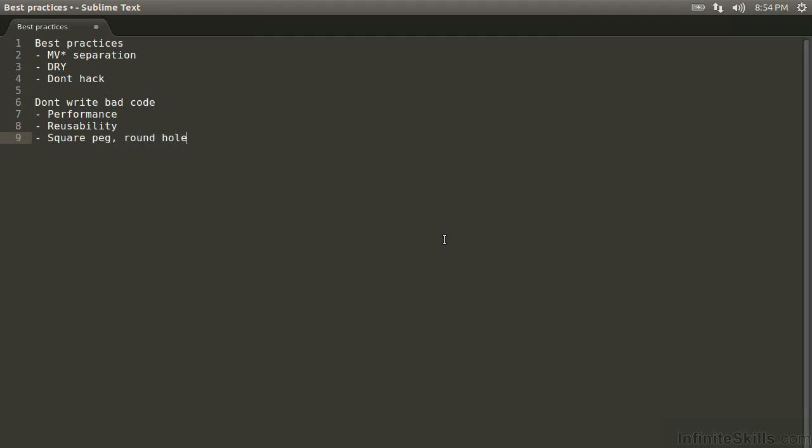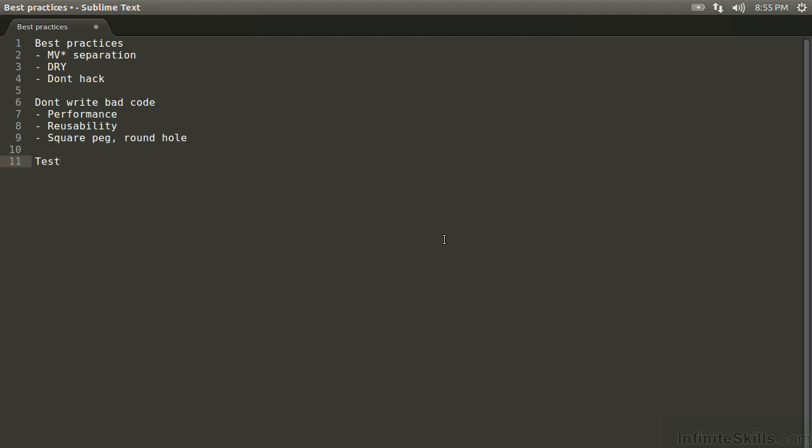Finally, don't try to fit a square peg into a round hole. This goes along with the concept of using things in kind of a hacky way, but you're going to have access to a lot of built-in features of Angular, and the way that they're supposed to be used might not immediately be clear to you, but it's worth going through and making sure that you're using them in the correct way, whatever that might be, because as I said before, all parts of Angular are designed to work in a really efficient way, and working against that efficiency is only hurting your code base.